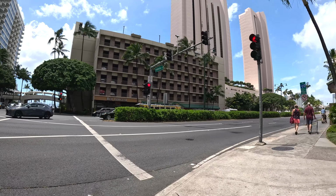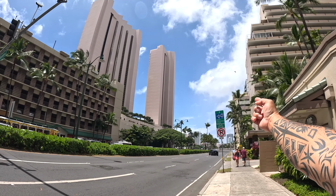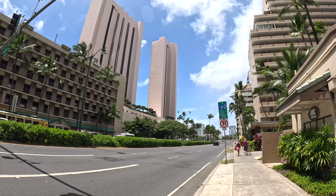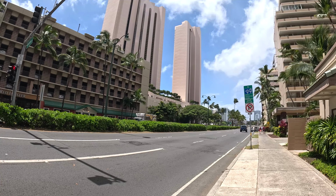Miss the light, but Powwow and Paradise will be down that way. So if you're in Waikiki, you can walk all the way down this way across the bridge, turn left into Ala Moana Beach Park, or they call it Ala Moana Regional Beach Park. And Magic Island is there, where the big parking lot is. You can walk right over.